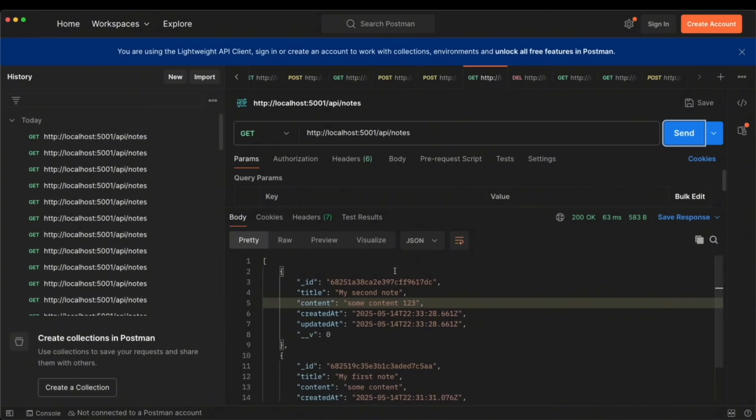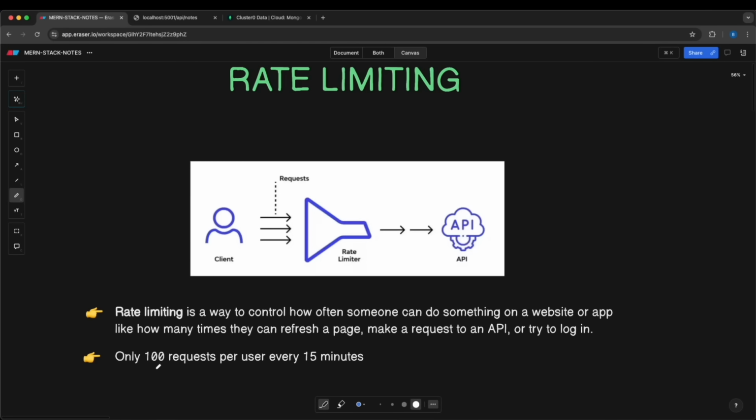So what we can do to block this, we can add the rate limiting. So we'll do something like you can only send 100 requests per user every 15 minutes, right? Instead of sending infinite amount of requests, we'll add a rate limiter before the API, in front of it. This will be the middleware that we'll have.